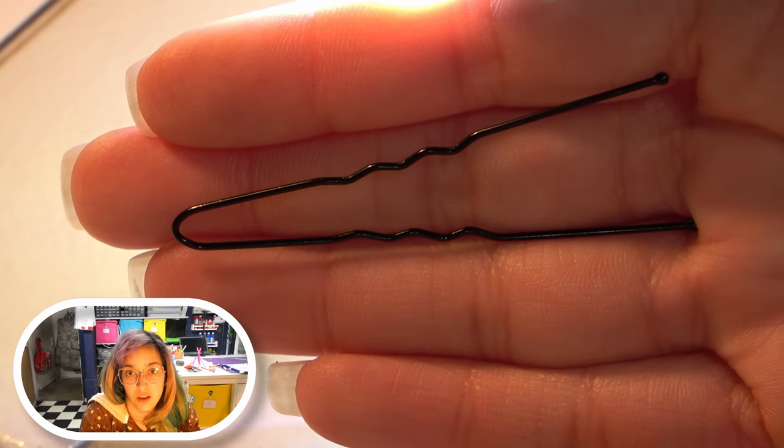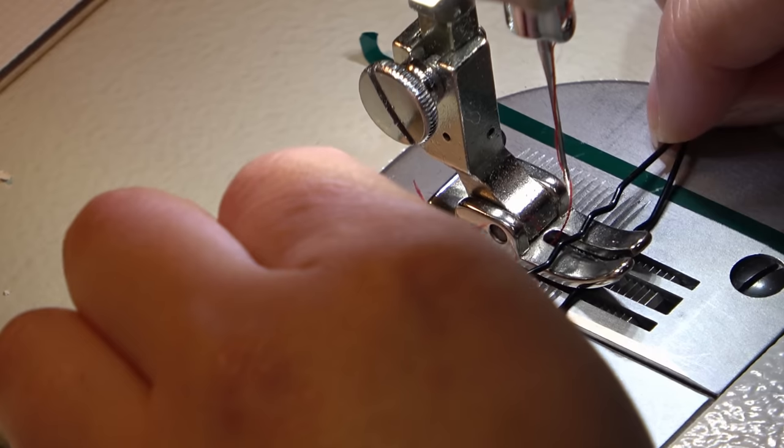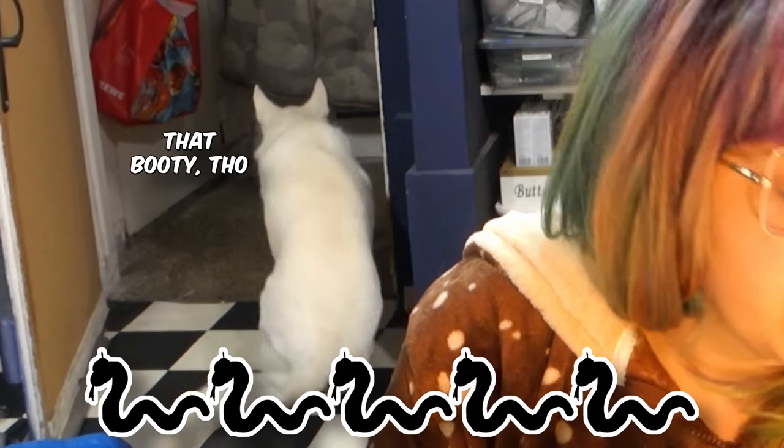Is it supposed to not make it all wobbly and weird? Is it supposed to be a wider presser foot? I don't understand. I don't know what that does. Of course, these are the only pins I have, and it will not stay here. And even with a normal pin, I'm scared it might move around, hit the needle, break the needle bar. No. 0 out of 5 snakes.